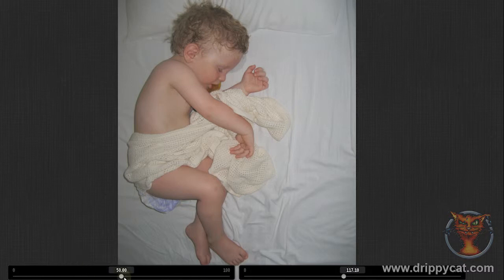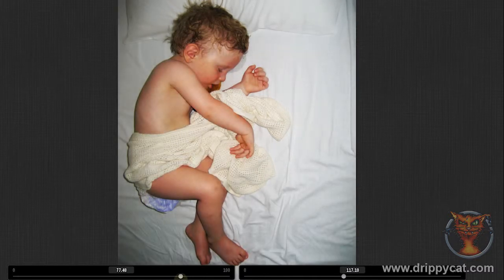I'm getting 1, 2, 3, 4 different areas of color there. That suggests to me that I'm going to get a good range of tones on the baby's skin, which is what I want. So let's take it about there, 117, which is a lot higher than it was. I'm going to take this back down to 50. That's neutral. It's having no effect either way. Now I'm going to start sliding it slowly up. And yeah, I'm getting a good range of tones there, dark to light. But this shows you the next thing I wanted to talk about.